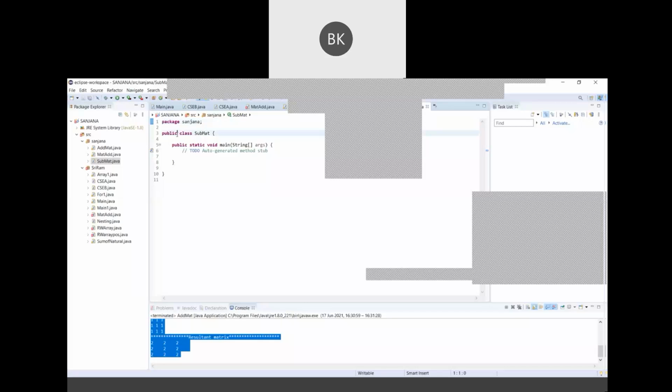Okay, what kind of class is it? Public class. Suppose you have a public class in your program, what is the file name of your program? It is the public class name. Yes, you asked me this question the day before yesterday, that it's not executed in our system. Here I gave the class name, and the file has been generated with the same class name, because SubMat is what kind of class? A public class.